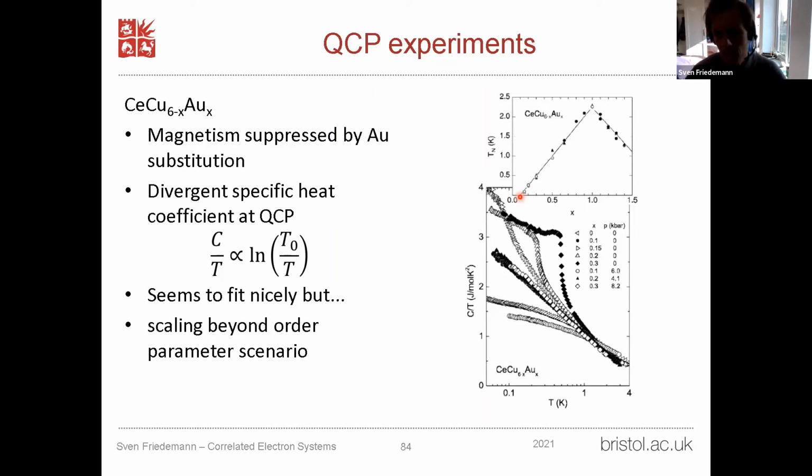And right at that quantum critical point, we can now look at what are the experimental signatures. So 0.1 on this graph down here of the specific heat is these black dots, and they are actually inside this bunch of curves, which all show a straight line behavior on this semi-logarithmic plot, which means that the specific heat is indeed diverging as log 1/T.